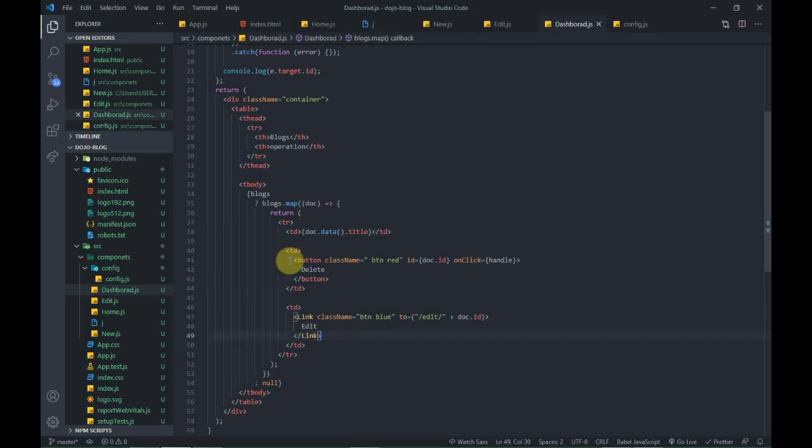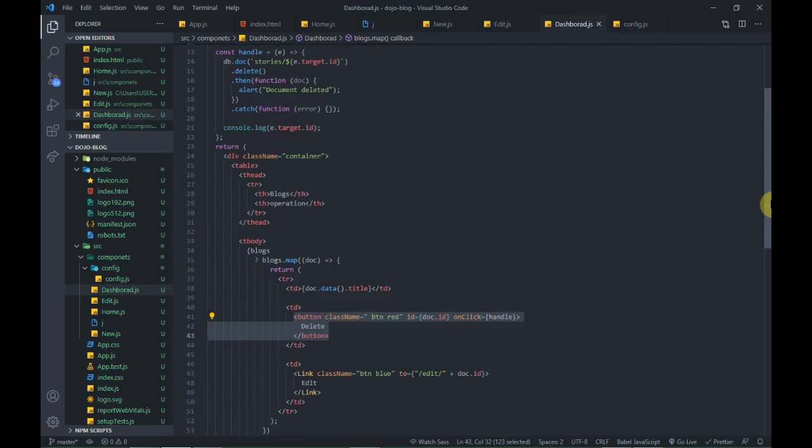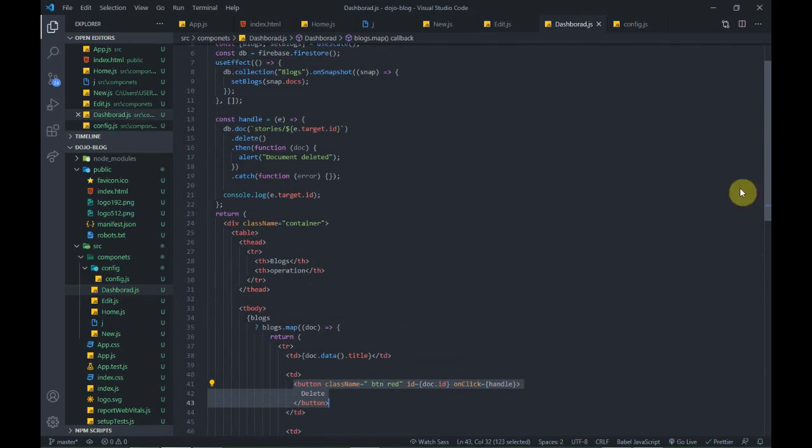So the delete button has an on-click handle, and by the way, I'm outputting the materialized thing. In that handle we're calling db.delete, and with event.target.id, I set the ID to be doc.id, and that doc.id is a randomly generated Firebase ID. As I set snapshot.docs, it also has the ID inside that array. So we now say doc.id is the document ID.